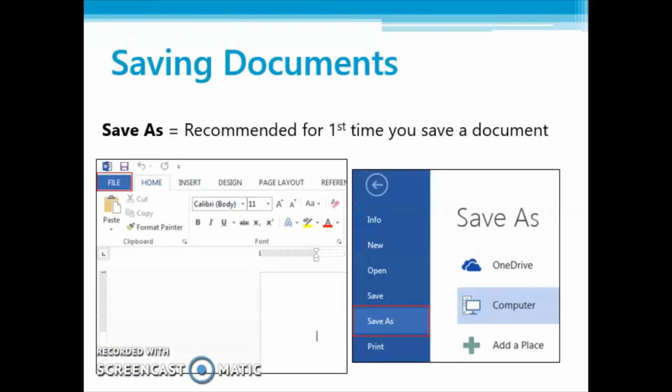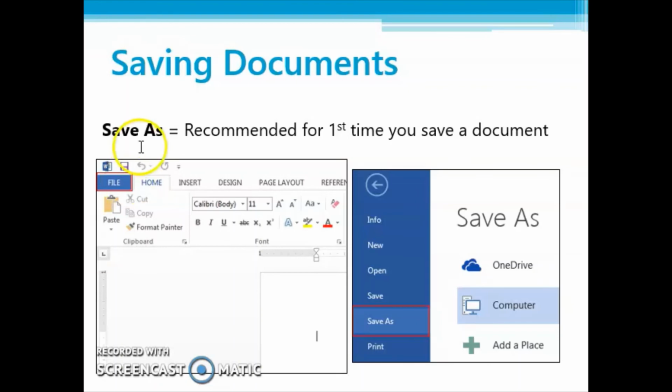So the first time you save a document in Word, you should select Save As so that you can select the location where the file will be saved. Just selecting Save does not give you the same control over where the document will be saved, which can make it much harder to find later. To save your document, you'll just follow these simple steps.